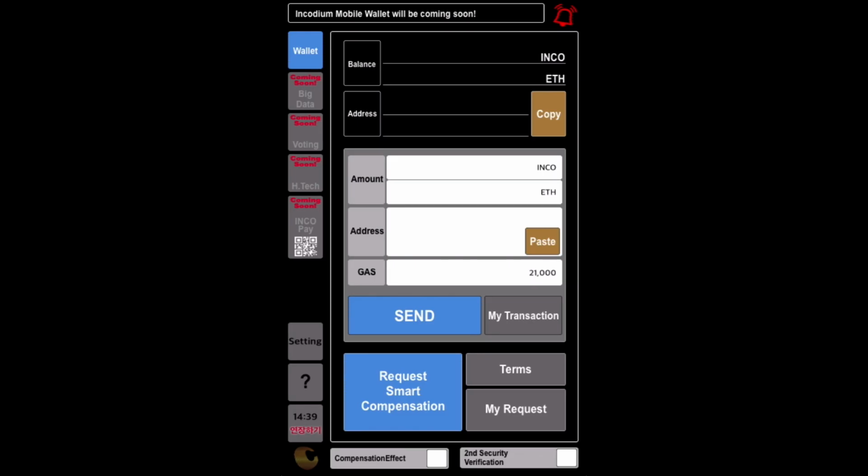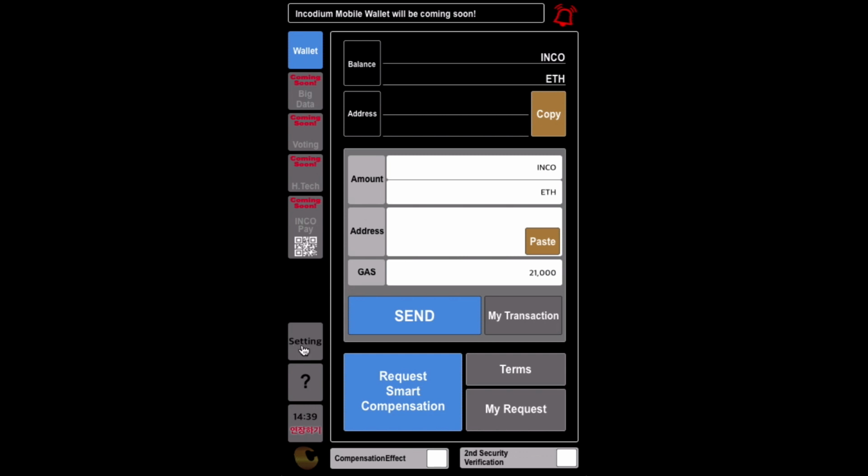So right now we're looking at the main screen, and when you install the Incodium mobile app on your device and create an account, the account can be created without setting up a personal address and second security verification. Once you create an account and log in, you'll notice that the balance and address are not displayed because you haven't set up your personal address and second security verification. So if you don't set up your personal address, a transaction cannot be generated and your Incodium or Ethereum can't be transferred from one person to another. So you'll need to make sure that you set up both your personal information and second security verification, and you can do this separately in the settings section after you set up your account.